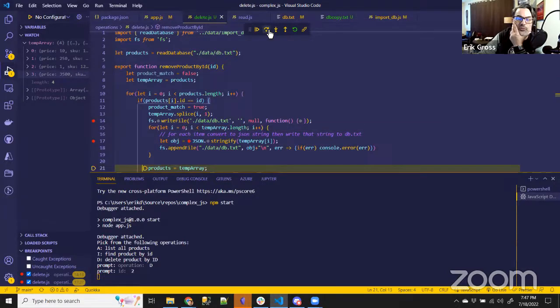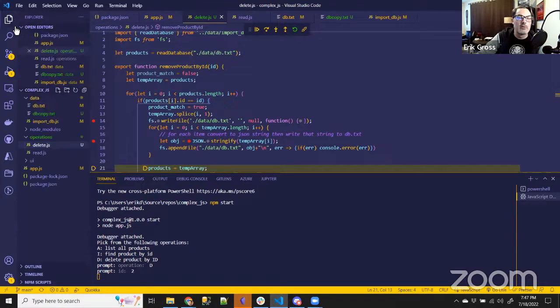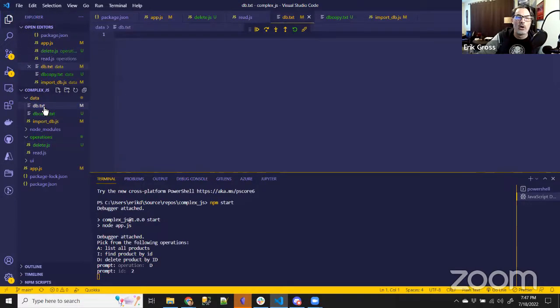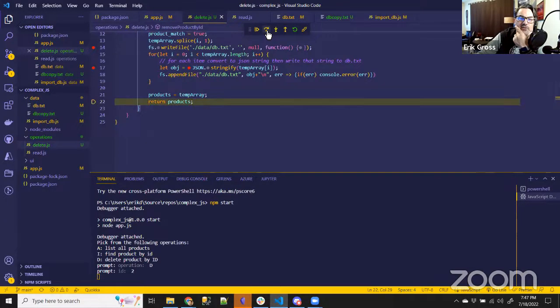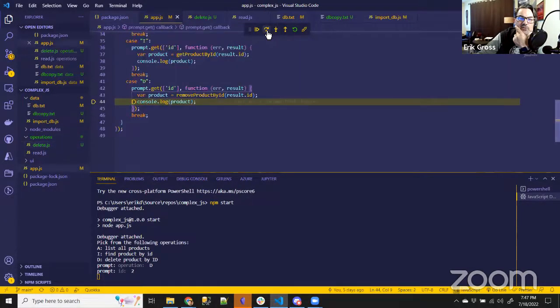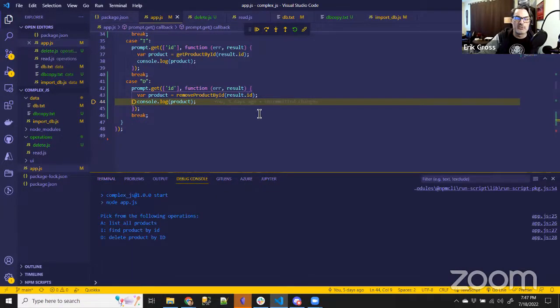We're done with that loop. Will it let go of it now? Can we see? No, still not there. This is interesting. It might wait until this program stops running. Execute, execute. And now we're up here in our app.js. We're about to log product down here to the debug console. Let's see.